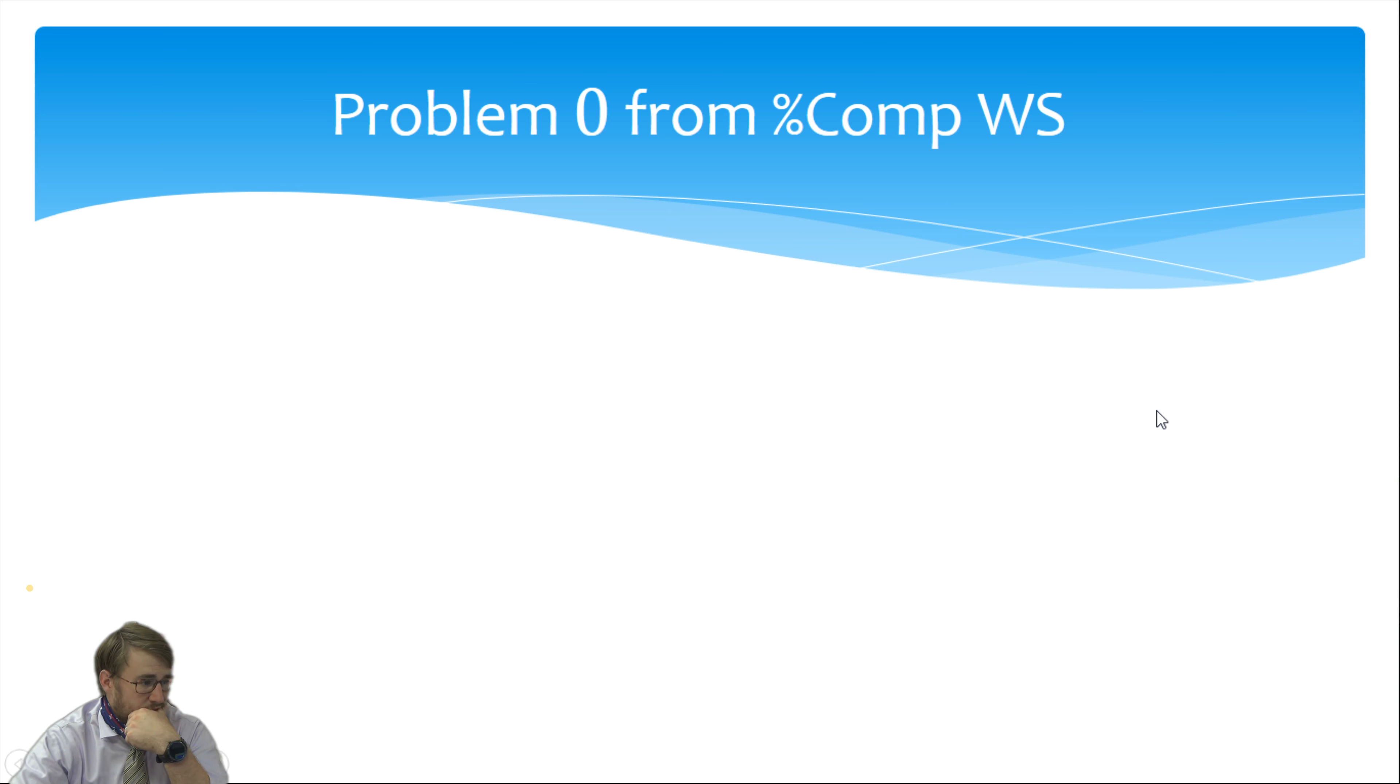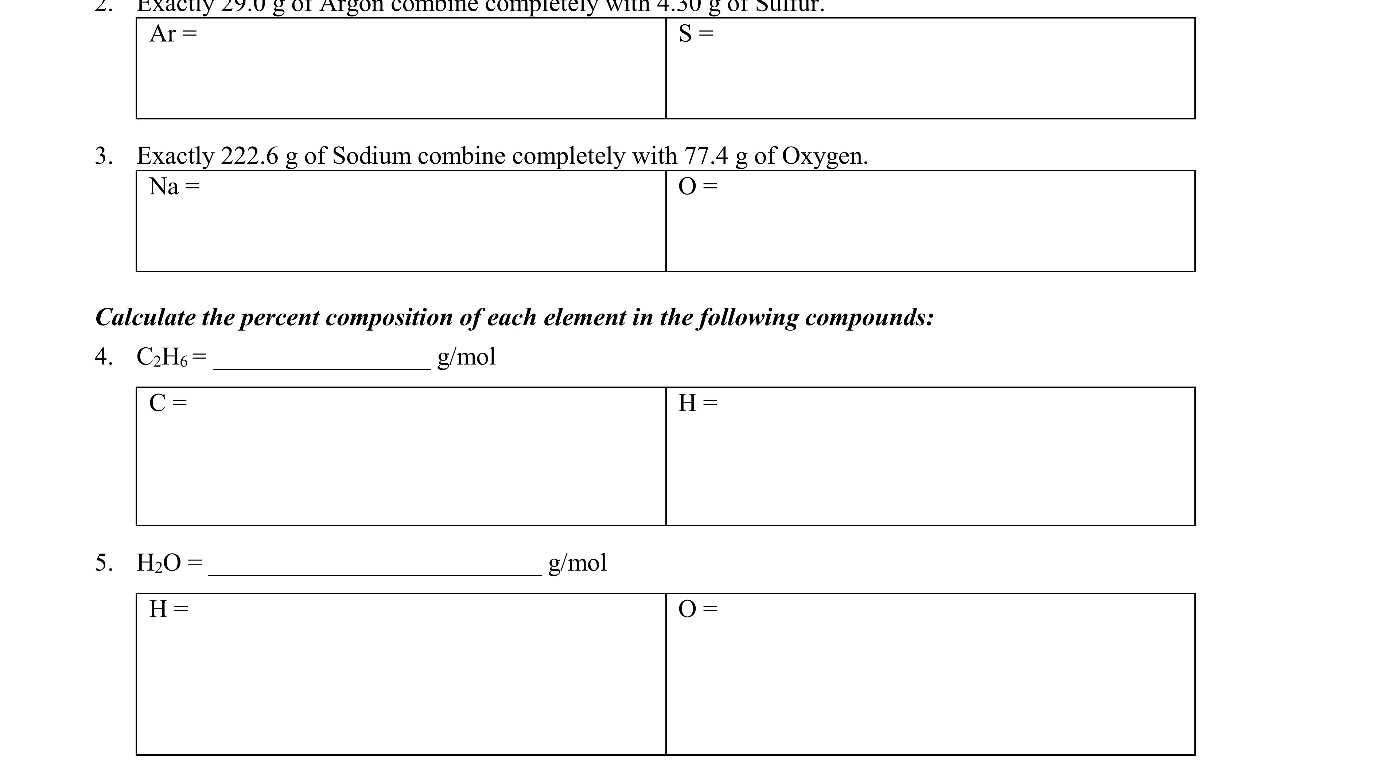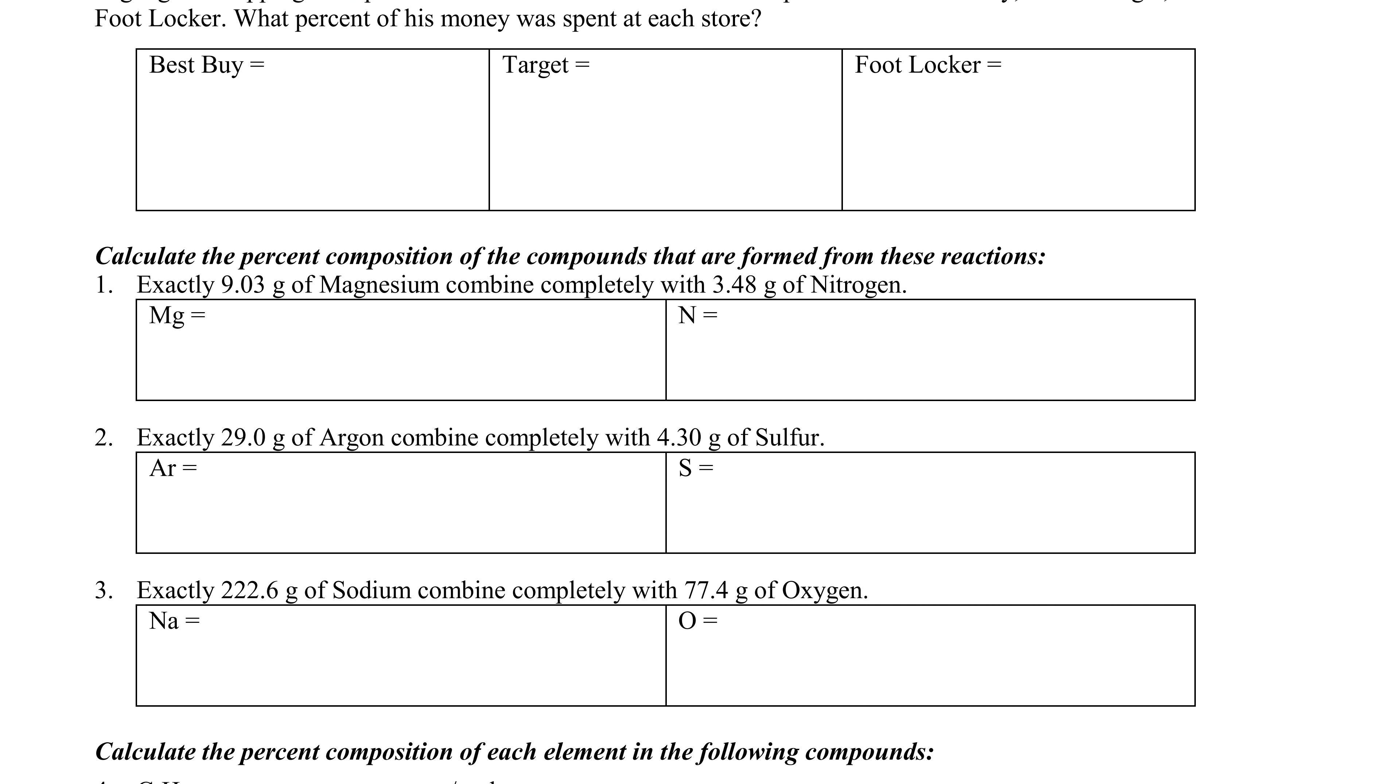Let's go back to the slides. Then we did some problems from the percent composition. So this first one, number 1 here. It gives you the mass 9.03 and 3.48. You got to add them up, get the total. So it would be 9.03 over the total, which is 12.51. That's how you do that style problem. And you get the percent. Of course, that's going to be a decimal. So you have to move the decimal twice to make that decimal fraction be an actual percent. This ends up being 78 percent. This ends up being 22-ish.